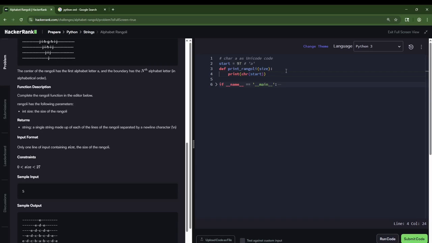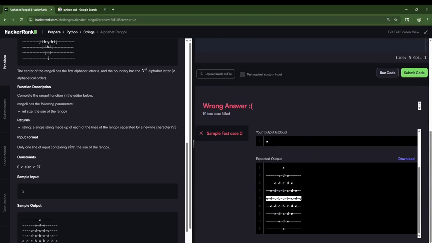Okay, so now I need to actually make a helper function, I think, to actually print or create this string. I want to create this string first. And it's all separated by dashes. Okay, that's actually not too difficult. I'm interested to see how I'm going to do the mirrored image though, because it's the same thing but backwards. So I think I can create a list of characters this way and then do a join. Do I even need to make a list though? Okay, well, yeah, I think I can make the list and then reverse it basically.